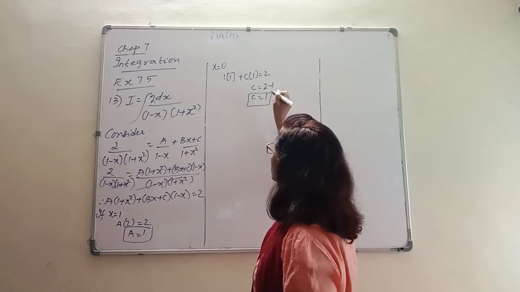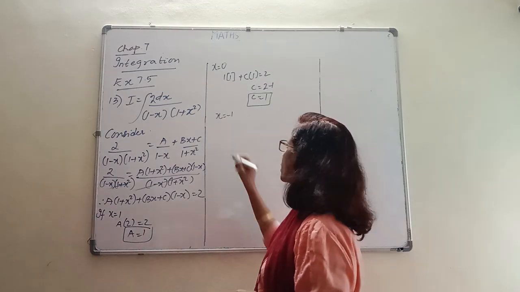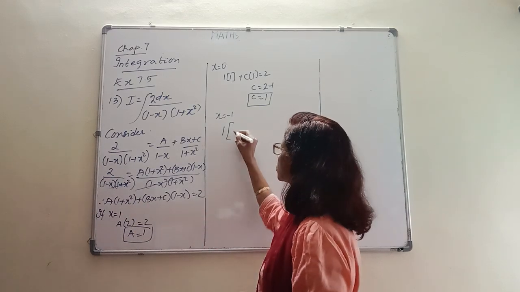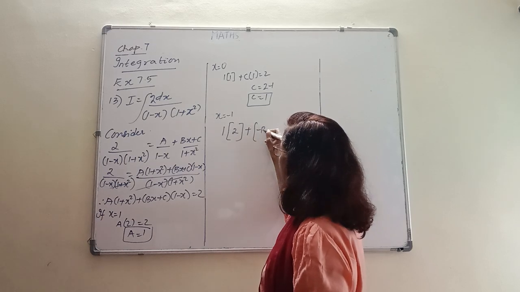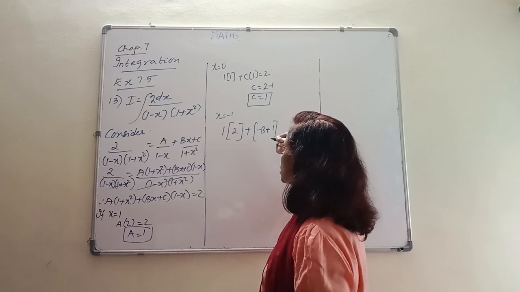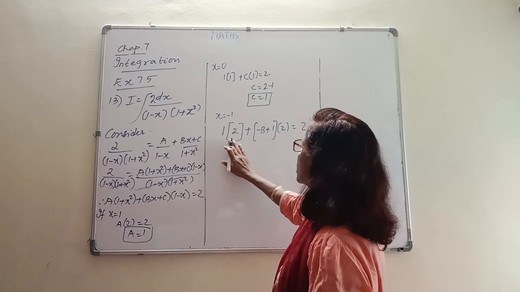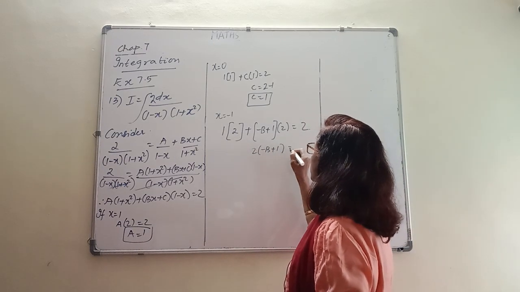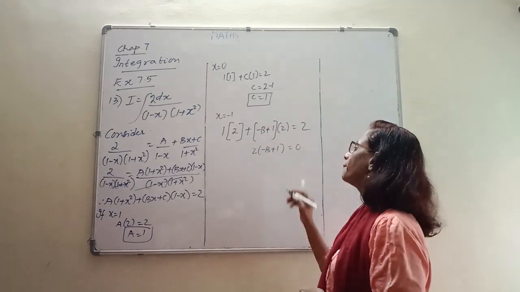So c value is 1, and maybe if x is negative 1, then a is 1, and negative 1 squared is 1, so this is 2, 1 times 2. b we don't know, so it's negative b actually, c we know it's 1, and 1 minus x, which is 1 minus of minus 1, which is 2, and 2 on this side. So this 1 times 2 is 2, let it come on the other side. 2 times negative b plus 1 is 2 minus 2, which is 0. We have brought the 2 on this side, so it's 2 minus 2, which is 0.